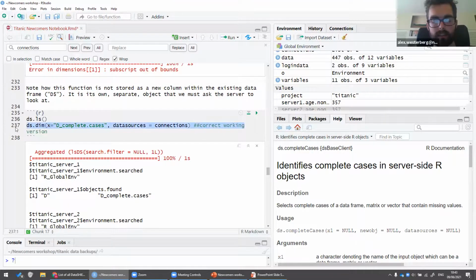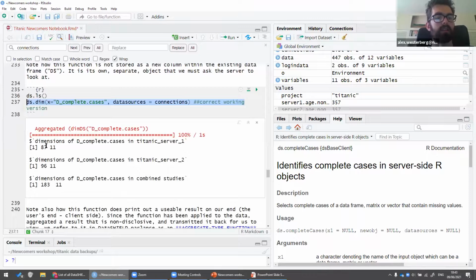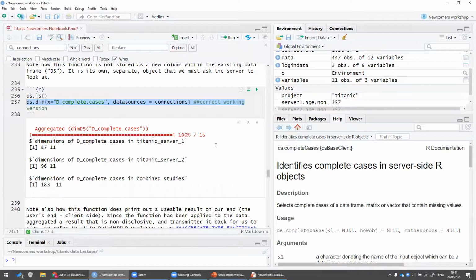So if I run that, that's the actual result that we were hoping for originally. It's 11 columns as before, but only 87 of 444 rows have survived the purging of any row where there was a missing piece of data. So that wouldn't actually be too good to do on our data set, or if we wanted to do subsequent operations on that, we might have to ask the data manager to tidy their data set a bit.